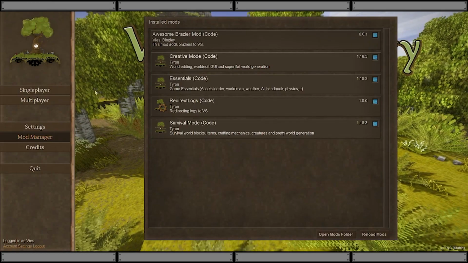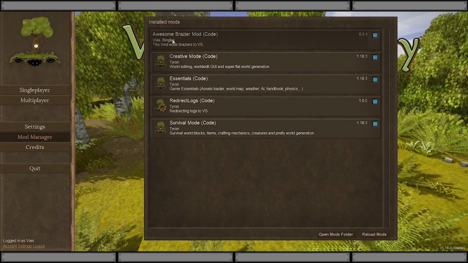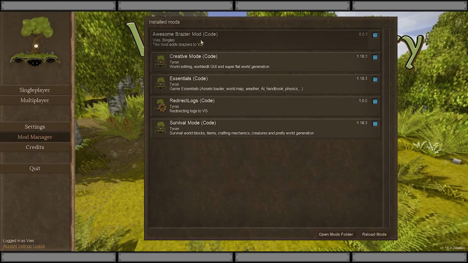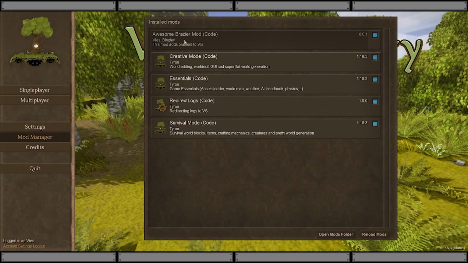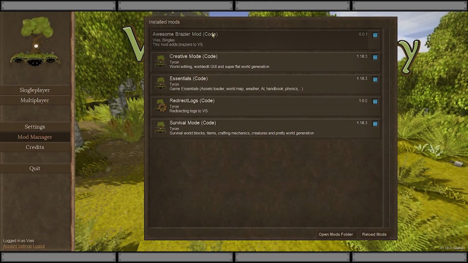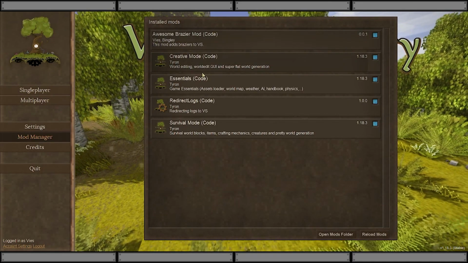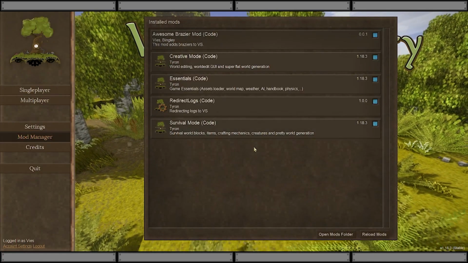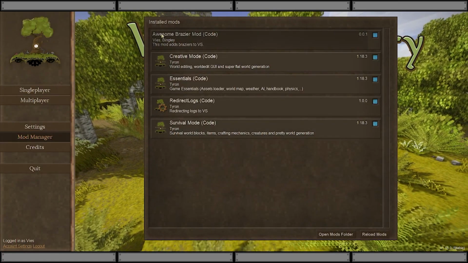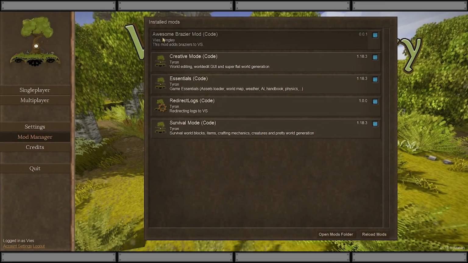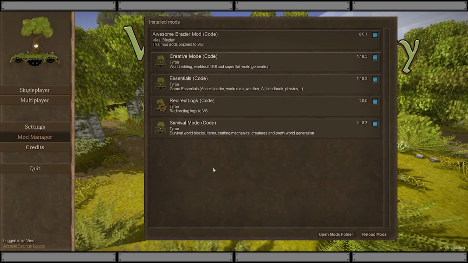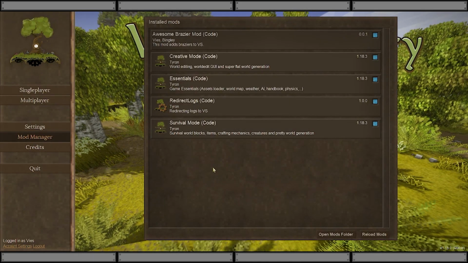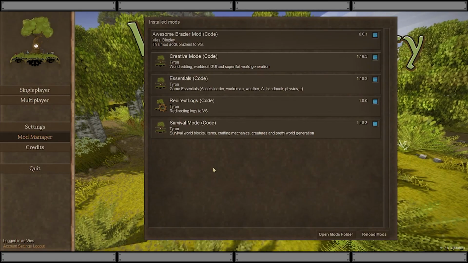One thing to note here is that you will see your mod, Awesome Brazier mod. Got this information from the mod info file that we modified before. You could see that Awesome Brazier mod there. It's a code mod. Vice and Bingley make it. This mod adds braziers to Vintage Story. If you want to add a picture, you can. We will eventually be doing that as well. But yeah, congratulations. You have a basic compiled mod, a code mod set up and ready to go.